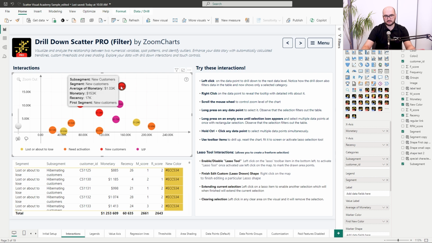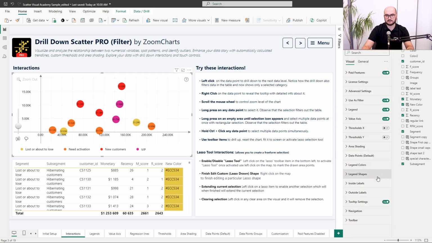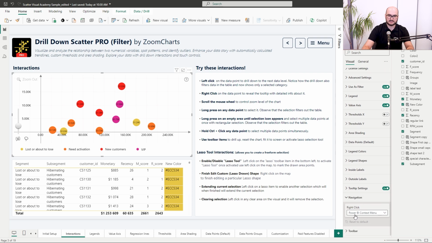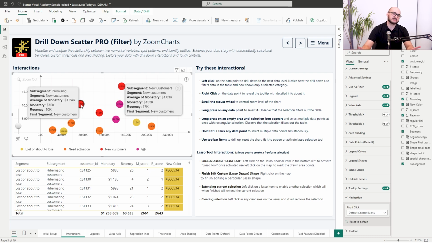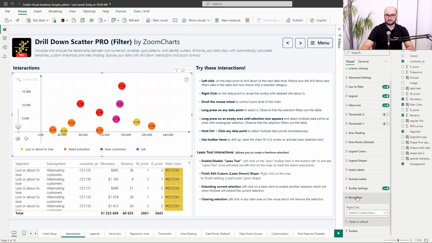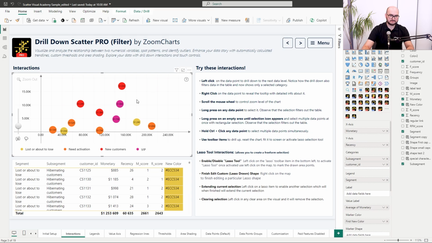For the right click, if you hover over it, you can see the tooltip. If you right click on it, that's going to call out a context menu, which is by default the Power BI context menu, which has the drill through options and so forth. But an alternative you can use here is if you go into the formatting options, go to navigation and switch the right click from Power BI context menu to default context menu. And now right clicking on a node is going to call out a tooltip. And you can still hover over something else and see a different tooltip. So that's, again, a different approach you can investigate here. Now, going back to the visual.